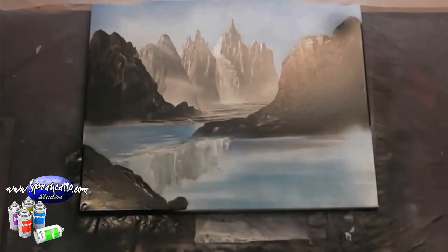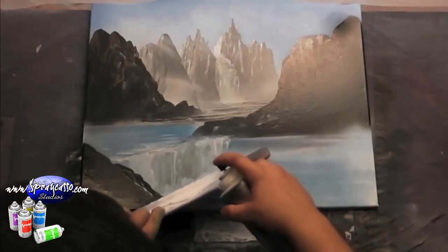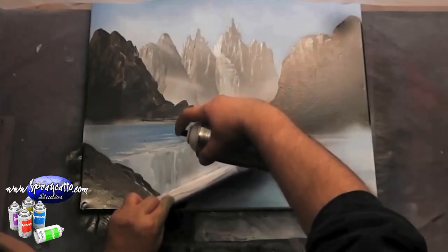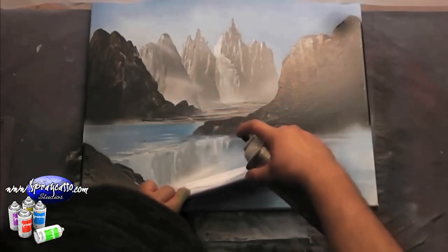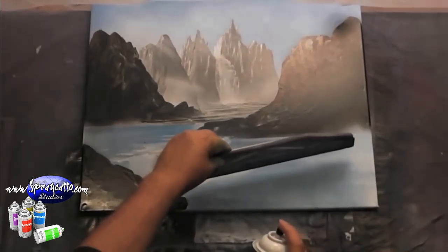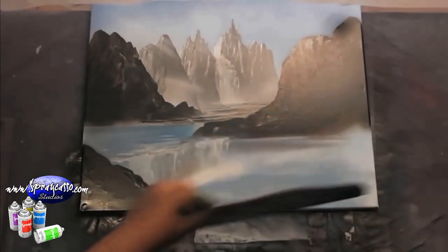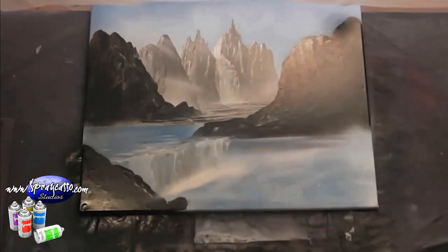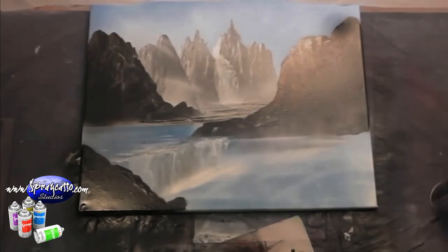And my straight edge. And I'm covering some of the areas that had negative space on them. What's negative space? It is your canvas, just a plain white canvas. Now, using the same technique that we did above to create the mist on the waterfall, I'm using my straight edge to bounce paint off of it. This is going to create the effect of mist, water lines, sun reflections. It's very handy. I definitely recommend that you guys practice this technique.